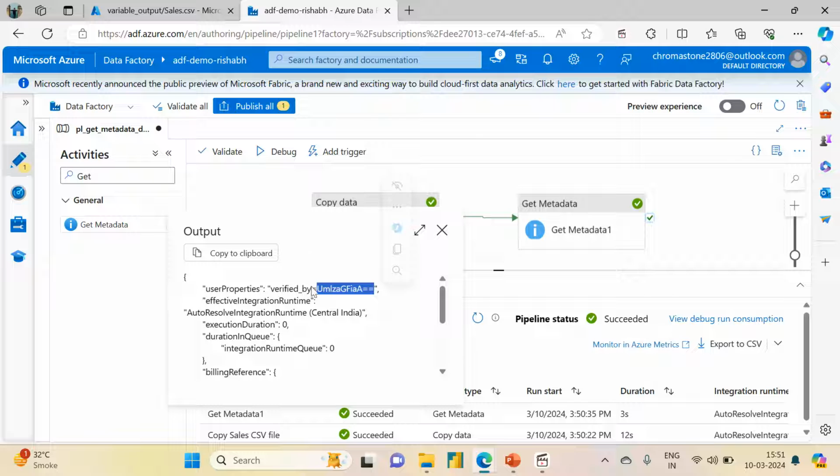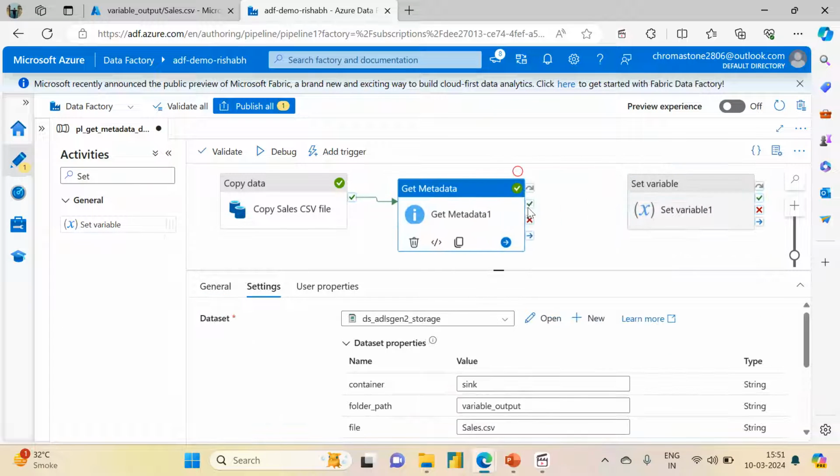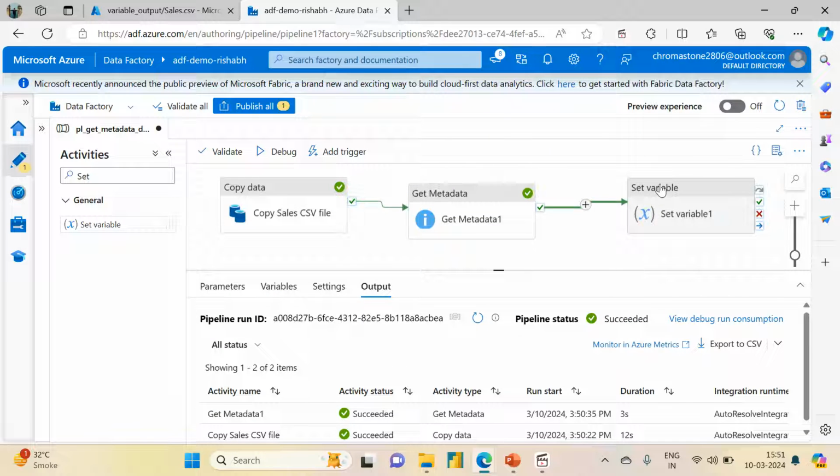Okay, so now what you have to do is, in order to make sure that you get the correct value out of it, you have to decode this string after verified by. In order to do that, you have to add one more activity here, that is going to be the set variable activity. It is a pretty simple step, so let me just connect both these two.